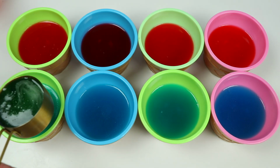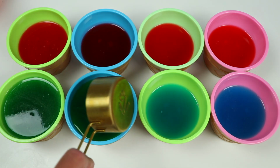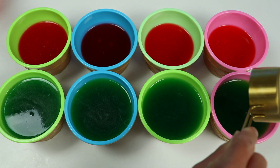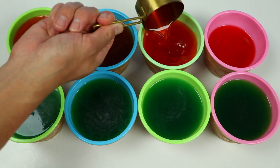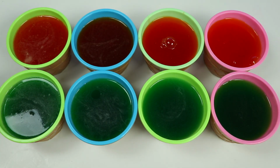Now let's pour a 1/3 cup of green Jello into the cups with blue Jello. By the way, you want to pour in the green Jello while it's still hot. You want the green to blend in with the blue a little bit, so time everything properly. Now on top, I'm going to pour in hot orange Jello. There we go. Alright, these are going back in the fridge.